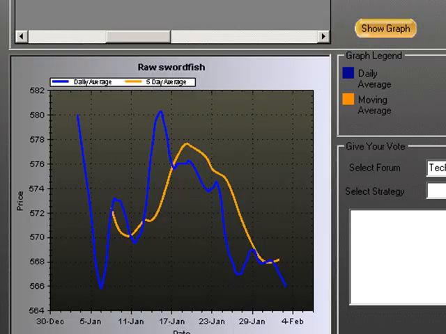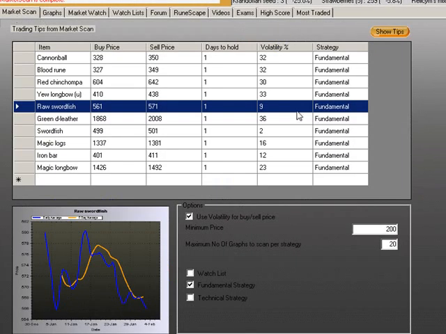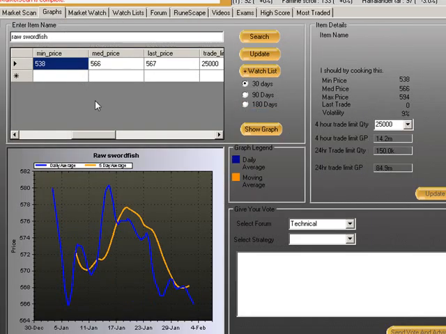So the first thing that we do to combat this problem is the introduction of the volatility. A volatility of 9 means it's quite a flat graph, and that obviously means it's suitable. Anything under 60 is good for fundamental trading, and once the volatility is above about 60 or 70, it's better for technical trading. Now the reason I introduced these graphs is, first of all, this is a 5-day moving average, which is much more useful for technical trading than the 20-day. The 20-day is pretty useless.